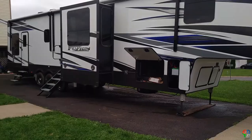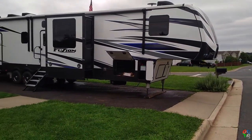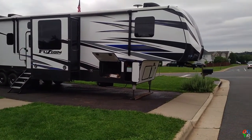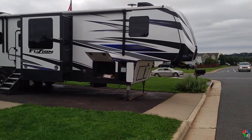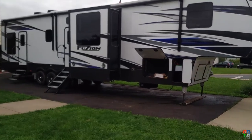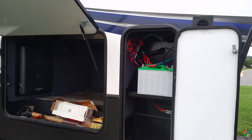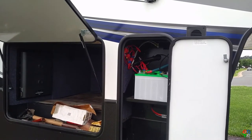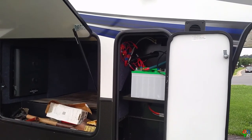Here we are at the front of the unit — that's the outside of our 2018 Keystone Fusion; it's about five weeks old now. There is a TV antenna booster, a digital TV antenna, and on the other side it's got the Wingard Wi-Fi booster. We're probably not going to use the 4G setup — I'll set something up to get Wi-Fi from a phone instead, since the Wingard locks you into an AT&T service and I'm not sure that's the direction we want to go.